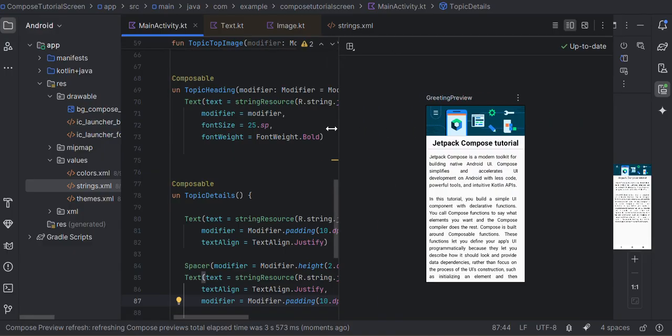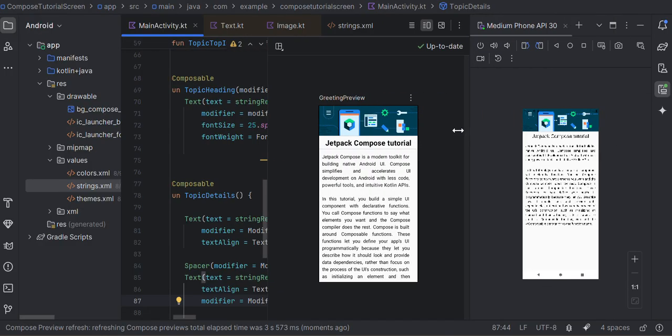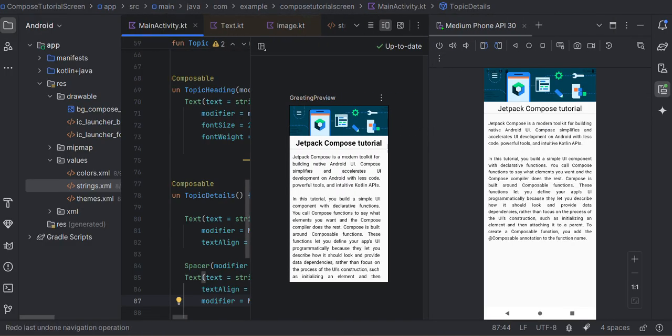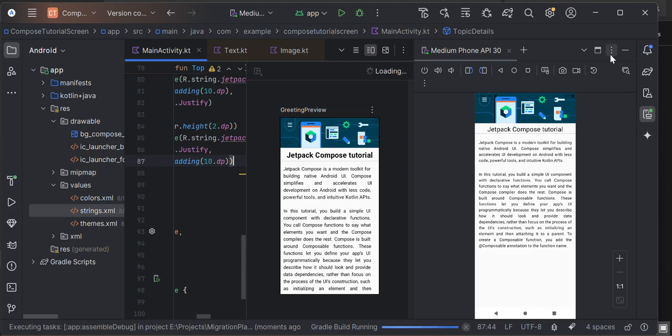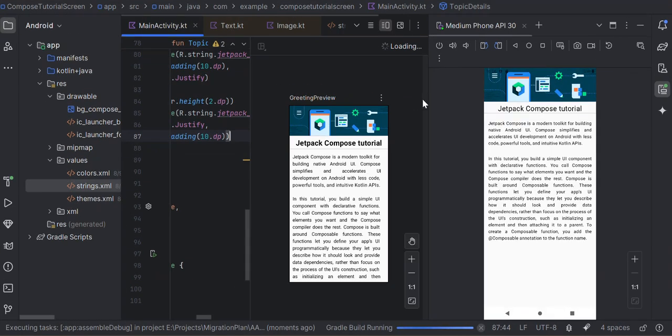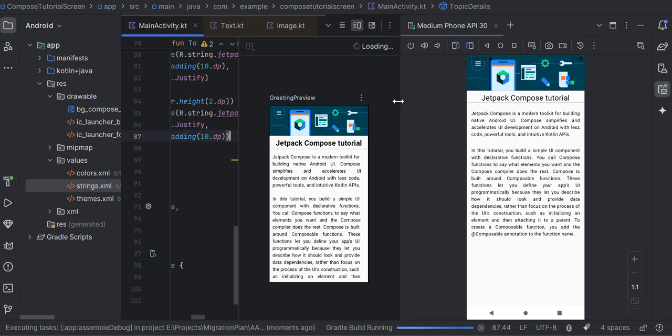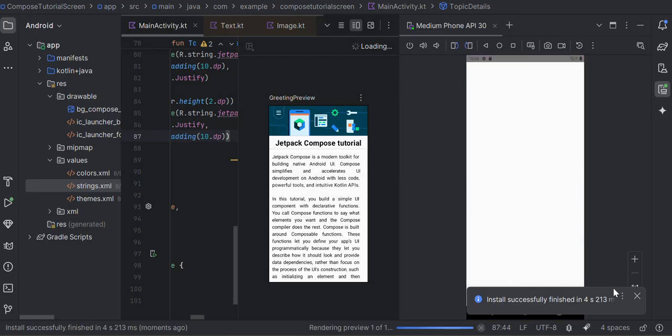So let me run this application in the emulator, so we can check how it looks. Okay, so launching.